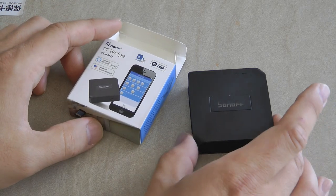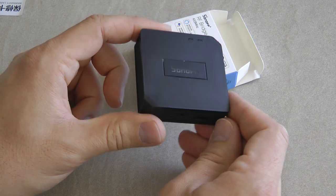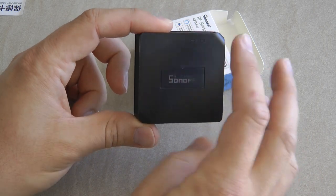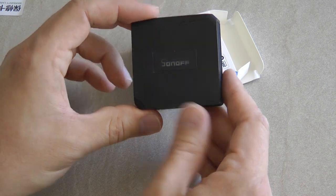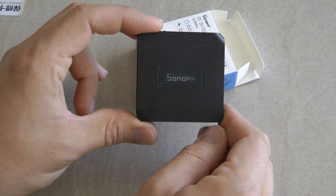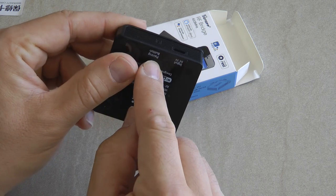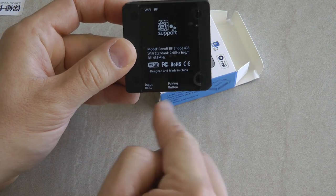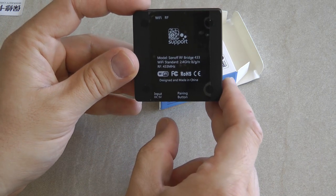Looking at other YouTube videos on the RF Bridge, it seems that this unit has gone through a few design iterations because I have seen different physical forms of this box. This is probably the latest one. So it's basically a black box. You have the Sonoff logo, which is going to light up blue when it gets power. On one side, there is a pairing button and the micro USB input to supply 5 volts for this unit.